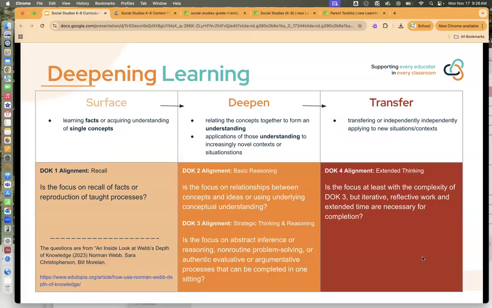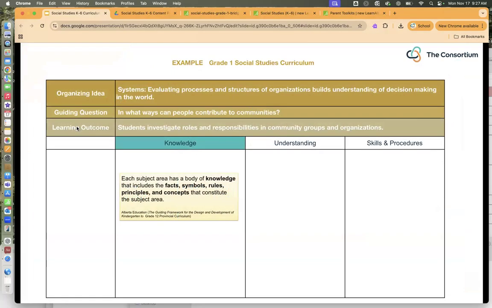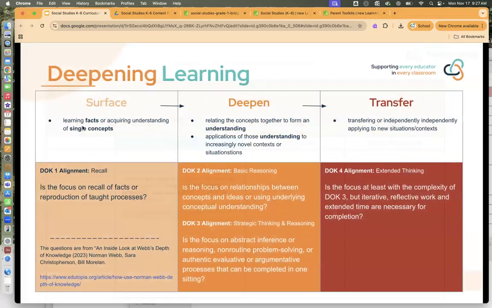And so I just want to briefly talk about what I mean about deepening learning. Those of you who have worked with transfer of learning and people like Julie Stern and Rachel French and others in the area of conceptual learning, and Hattie talks about this as well. We talk about those three phases of learning: surface, deep, and transfer. Surface learning is where you learn definitions, facts, or single concepts such as just what is democracy, what is autocracy, what do these things mean? And we learn about what they are, their definitions, and we find examples of them.